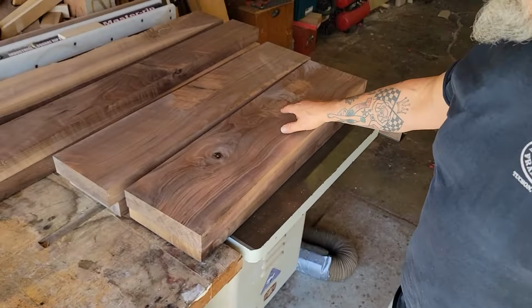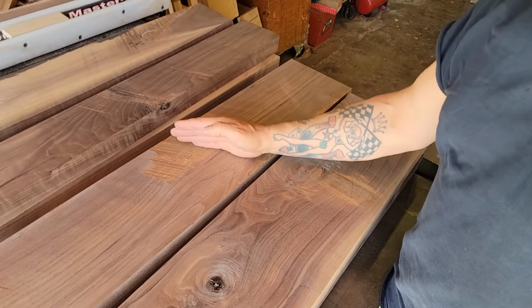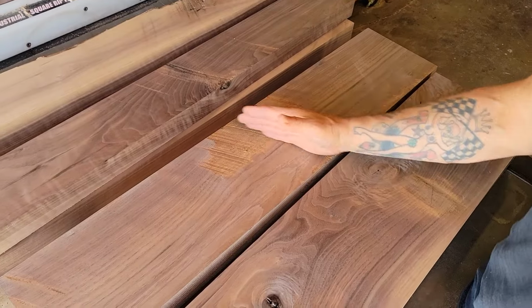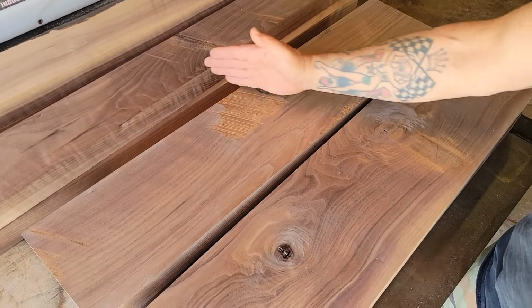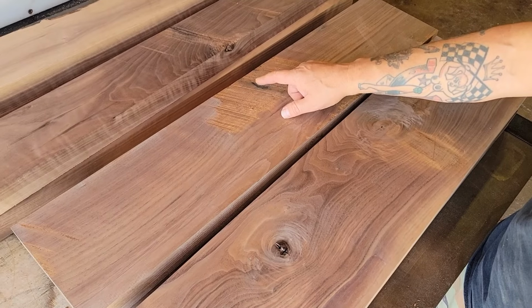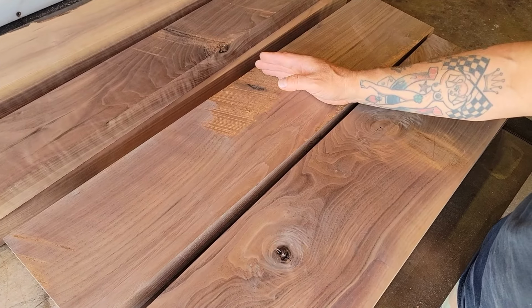Now in this case, this top is dictating the style for this piece, so there's going to be a little rustic nature to it. What that means is when I milled this, you can see here, there's still some milling marks. These are kind of curved. That curve right there tells me that this could have been like a 4-foot diameter circular saw blade where it went through the mill originally for its initial milling.